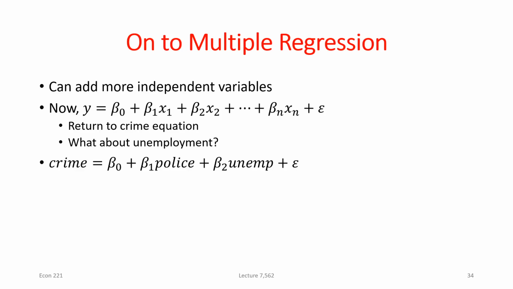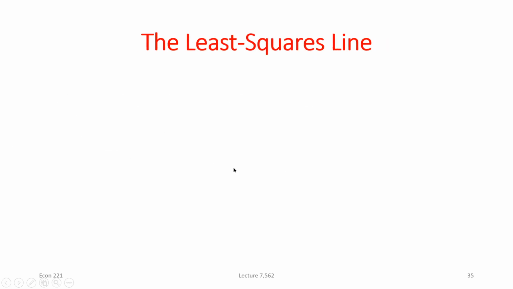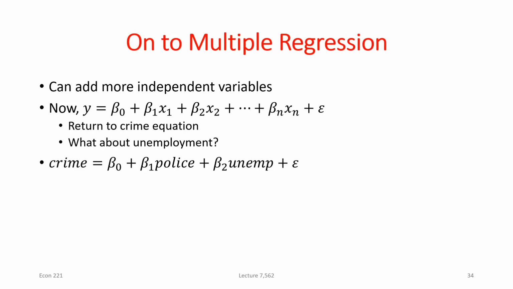By actually including unemployment, now I can interpret this as the effect of one more dollar spent on my police force, holding constant the unemployment rate. So the thought experiment is almost like I have two cities, probably by city or county, and both of them have the same unemployment rate, but one of them spends one more dollar on their police force. How much higher or lower would I expect their crime rate to be? That's the thought experiment we're doing. When we're adding in additional control variables, we're holding those factors constant. Okay?